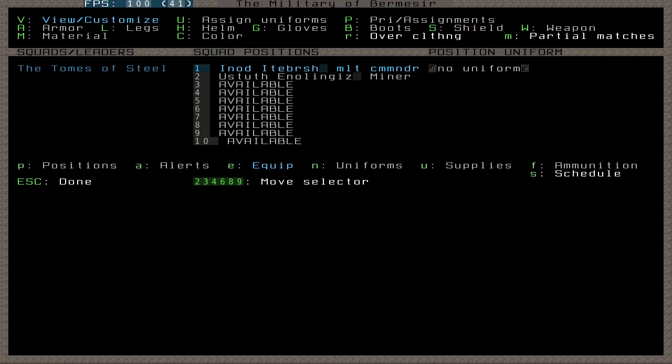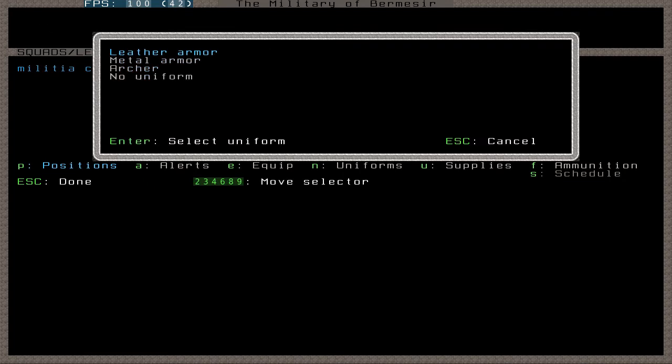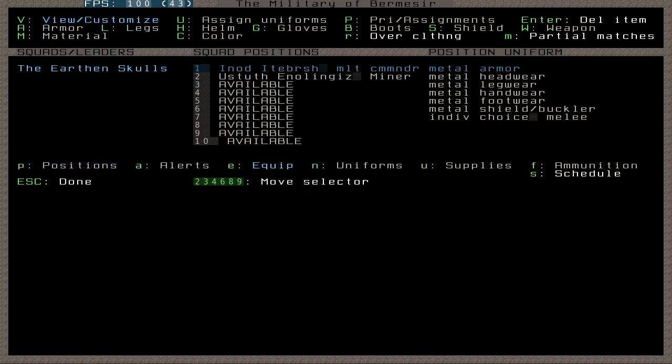And basically what metal will do... I wish I could show you, but I can't right now. Actually, I can. Okay, I'm going to show you. So I'm going to go ahead and disband the squad, remake it, and this time we're going to make it with metal armor, okay? Again, with the same militia commander and the same dwarf. So as you can see in equip now, there's a different... This was empty before. This basically means they'll go and automatically pick up metal armor and an individual choice of melee weapon. But one thing you can do is you can individually set separate pieces of items to people.